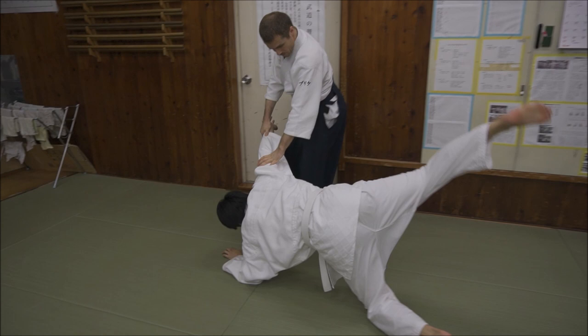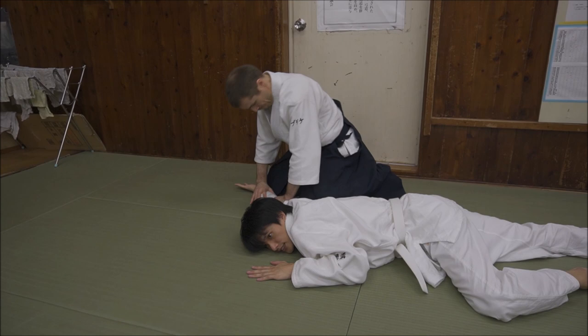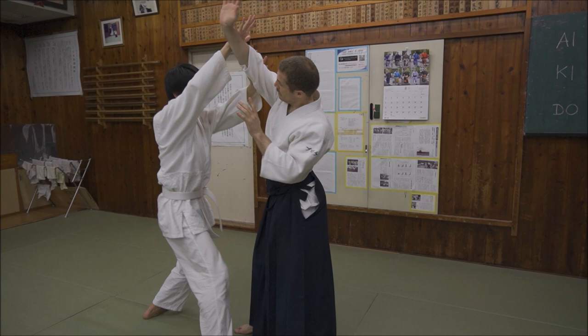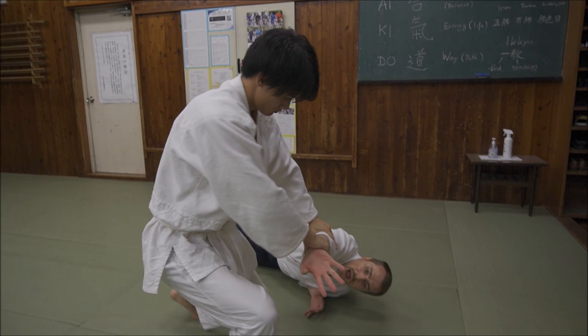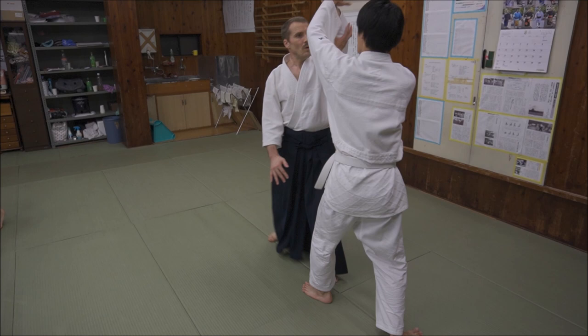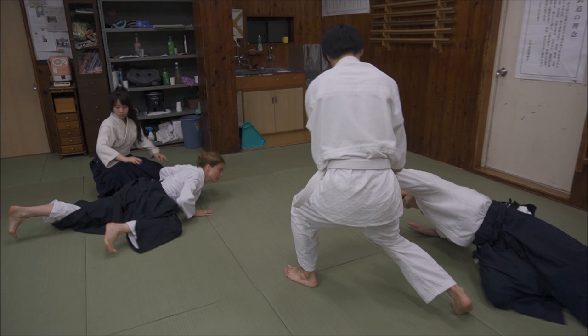Can you try it? Yes! First, Ikkyo-undo. Cut. Cut. Step in, step in, step in. And control. Okay, very good. Good question. Other side. Ikkyo-undo. Cut. Cut. Step in, step in. Come down. And control.